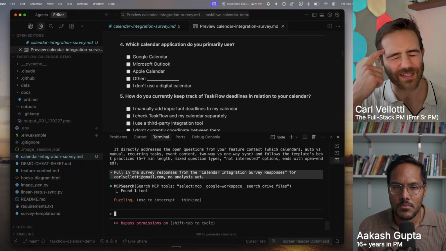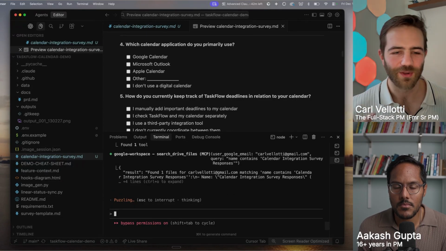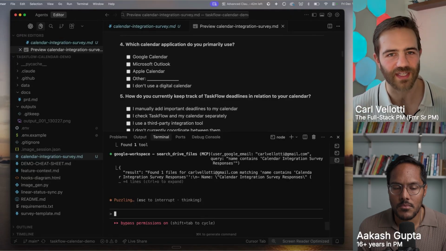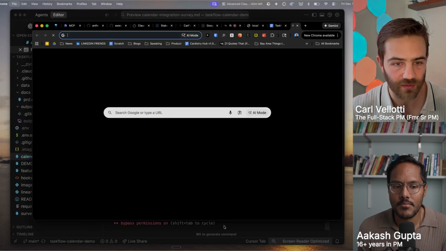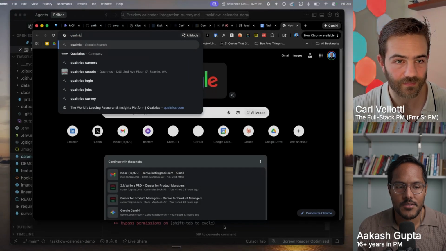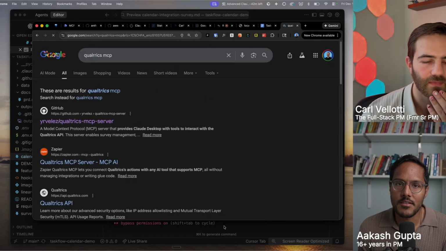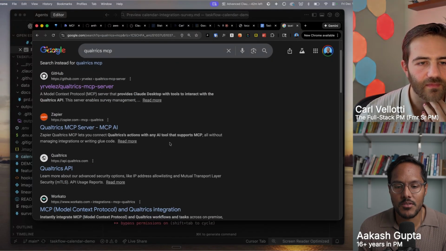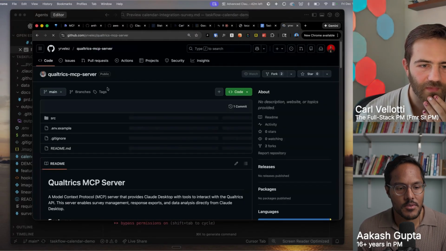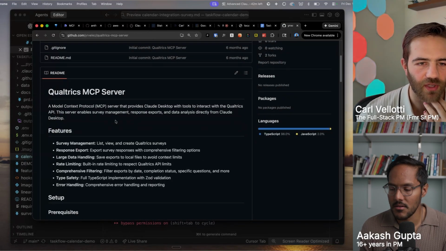So then as a PM who's trying to be an AI native PM, what you should think of is, oh, I wonder if Qualtrics has an MCP server. So let's go ahead and search. And they must, right? So then you could basically automatically create the survey in MCP once you've gotten the feedback from your UXR team. Yep, exactly. So there is in fact a Qualtrics MCP server.